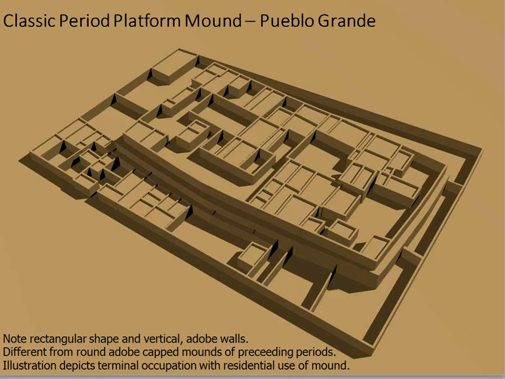This image is a three-dimensional digital model created by architect Dennis Holloway of Santa Fe. Note the rectangular shape and vertical sides of the mound, which has rooms on top and a compound wall and other rooms surrounding it. Like ball courts were surrounded by courtyard groups, platform mounds were at the center of dispersed communities of adobe compounds.